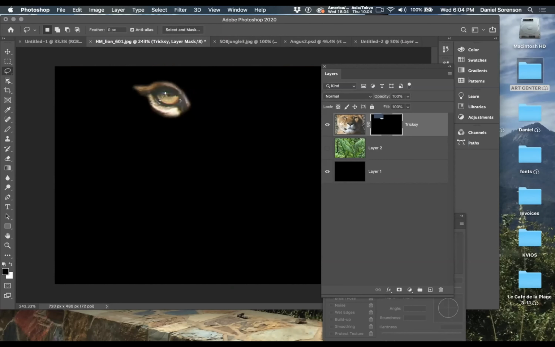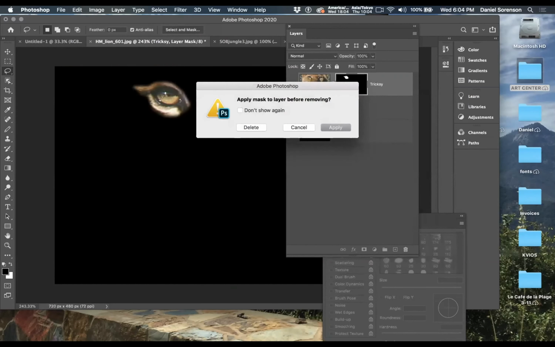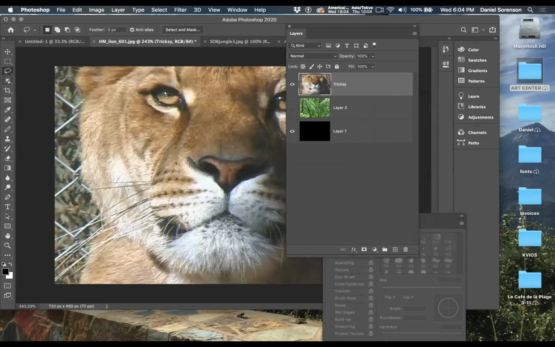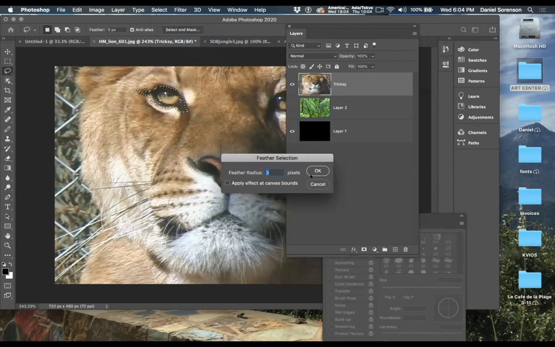Sure. I'll dump this mask, delete it. I'm just going to use my lasso tool right now and just draw a freeform around the eye. I could have added a feather here before I started drawing, but I'll just go here again and add the feather here.